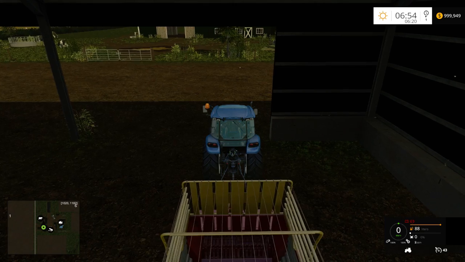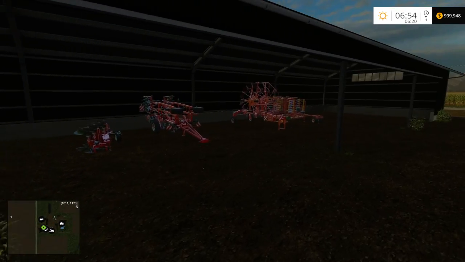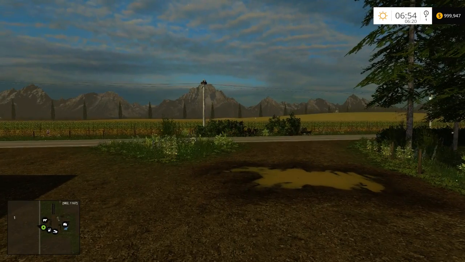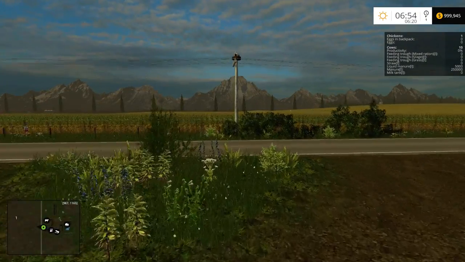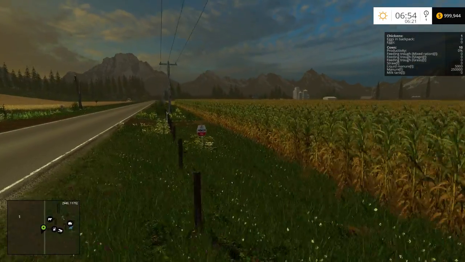Let's just go over here. What do we got over here? So here is what they start you off with. Some nice little equipment as well. They also give you a few cows to start off with. How many do they give you? 10 cows to start off with. And they give you 5,000 liters of liquid manure and 250,000 liters of manure. So I guess they expect you to use manure.